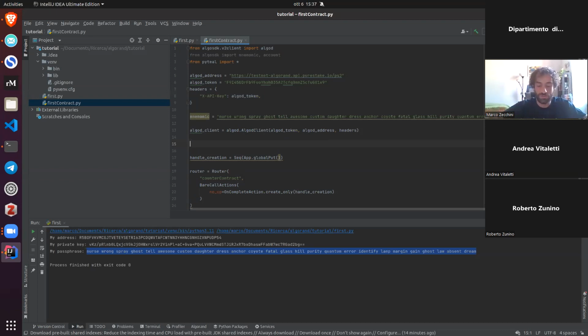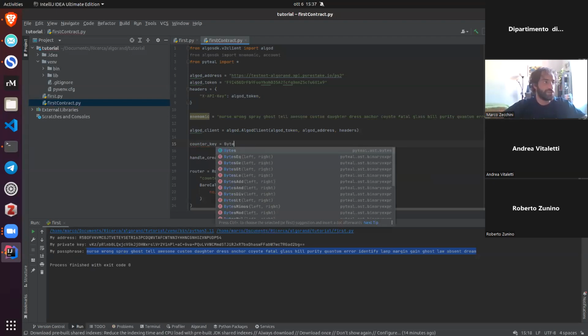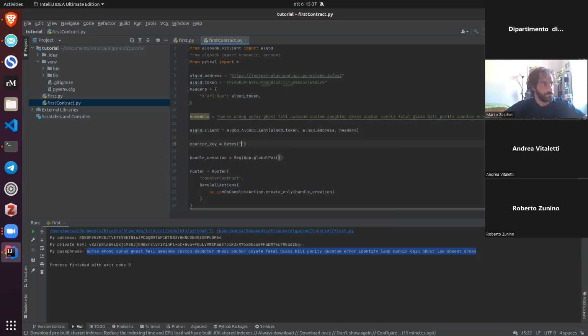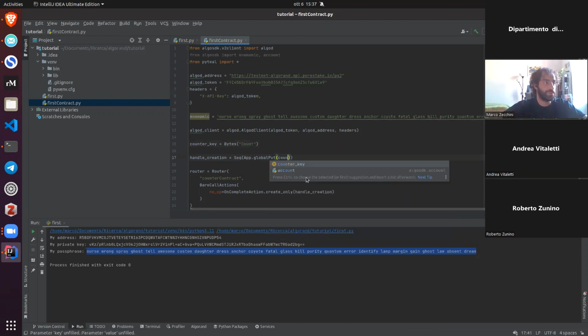So we create a variable counter key, which is essentially the key of our state variable, of type bytes. We call it count. So we set global put the counter key, so the variable count, to 0.